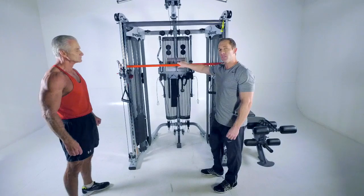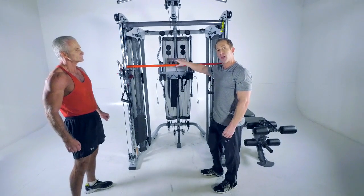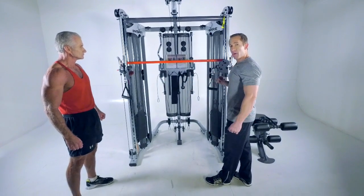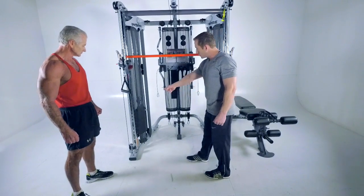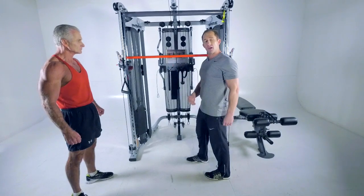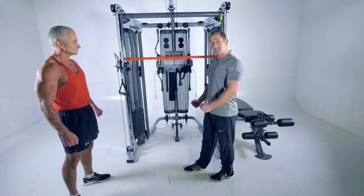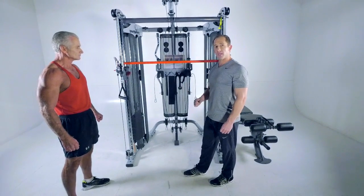Now this is one of the most unique things you're ever going to see. There's no other Smith machine on the market that can do this. One of the big benefits is this. Because I don't have to have free weights on the outsides of my bar, I'm going to save space. The other benefit is when I go to change weight, I'm using these weight stacks here. I don't have to take weights on and off, so my workout efficiency goes way up. And the last thing is how safe it is. I don't have to worry about taking weights on and off and possibly dropping them on my foot. I'm just selecting a weight stack, so it's very quick and easy.